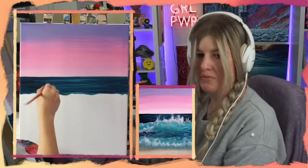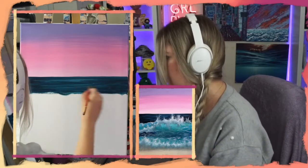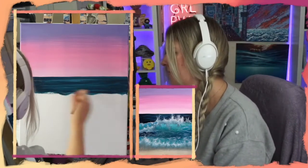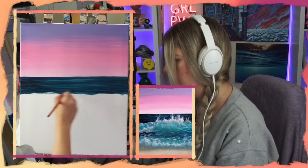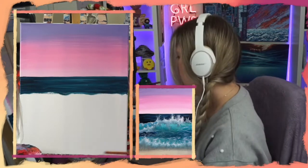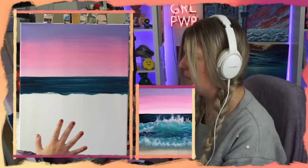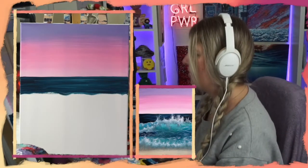So again, I'm just re-adding some dark color. Again, that wasn't mandatory. That was just if you wanted to keep blending and playing. I'm just distracting myself by playing a bit more before we move on to the wave. And make some sounds if that helps you too. I swear sometimes sounds help me paint better, so feel free to do that. I'll give one more quick minute just because that was all of our background there, and then we'll move on to our wave. I'm going to talk a little bit about the wave before we paint it, and then we can get to painting.